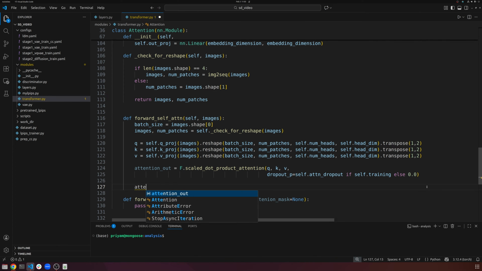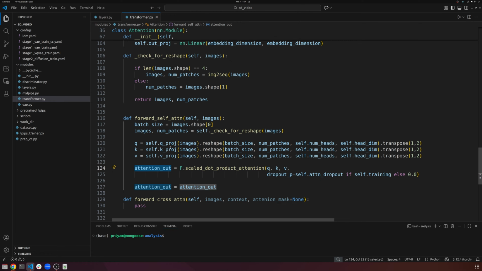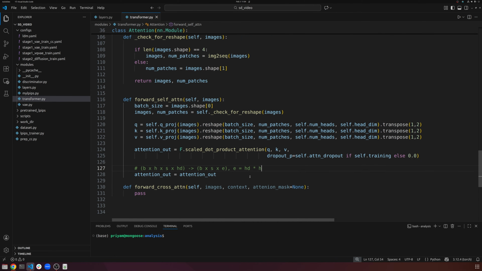Very quick. And finally, attention_out is going to be equal to our data. The output of attention is the same shape as the input, so it's going to be batch by num_patches by num_heads by head_dim. That was the input. Actually no, it was transposed, so let me make it clear. We're currently at batch by heads by sequence length by head_dim, and we're just going to put this back into batch by sequence length by embedding dim, where E is equal to head_dim times the number of heads, right? That's the entire setup. So we would just do that transpose again, (1, 2). That'll flip them back around to how they were.